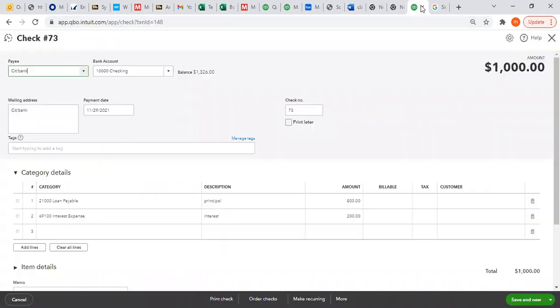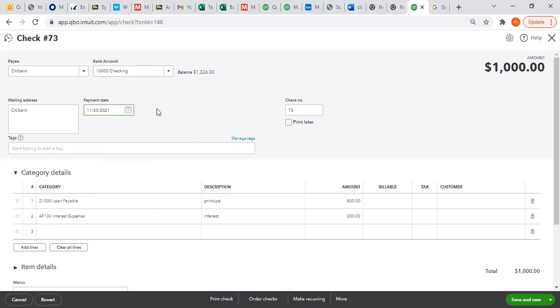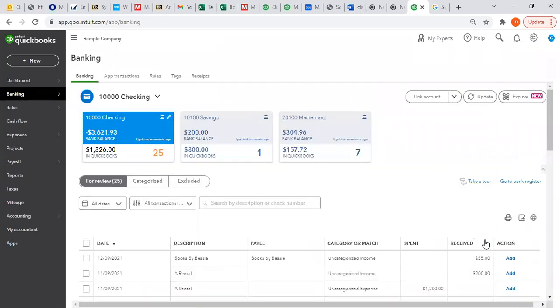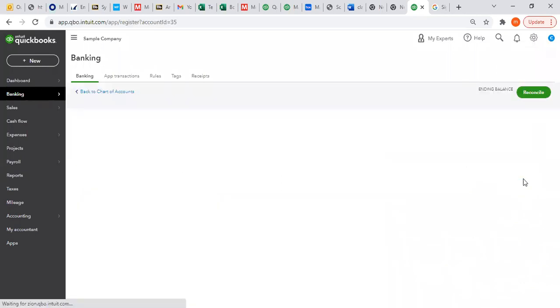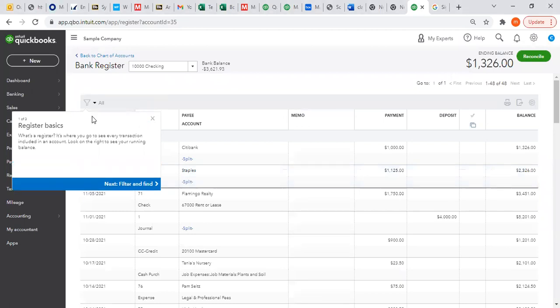So there's two ways of changing things. You could change it directly on the check right here and just use the plus and it changes the date. If you do plus plus, you click on it. That's how you change the date. And another way is always from the register. Everything I did today is on your banking register. So all the transactions I'm doing are always affecting my banking, my check register, which is here on the right. Go to bank register. So if you want to check if you made any mistakes in dates, it's over there.